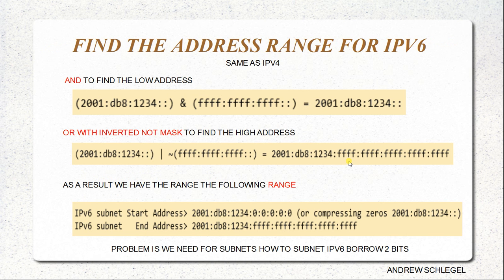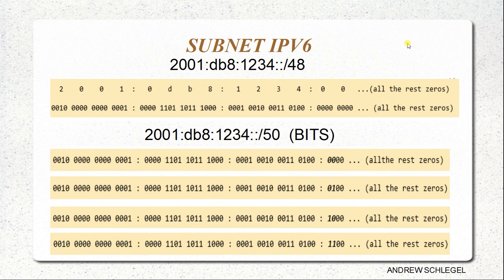Okay, so when we did subnet masking in IPv4, it's the same here. To find the lower address, just AND, and the higher address, just OR. And that gives you the top, the low address and the bottom address, and then in between those is what you have for the addresses you can use. Okay, let's look at an example then.